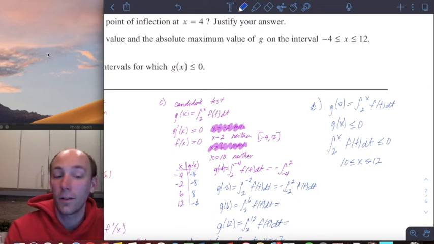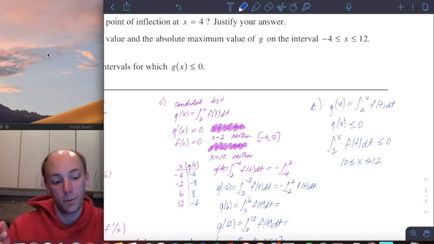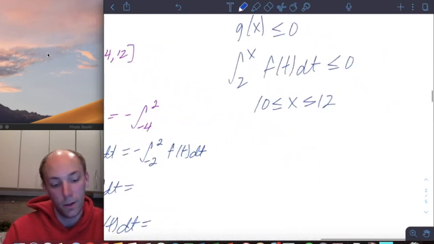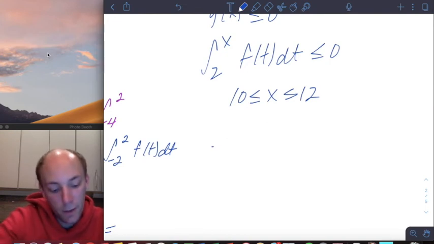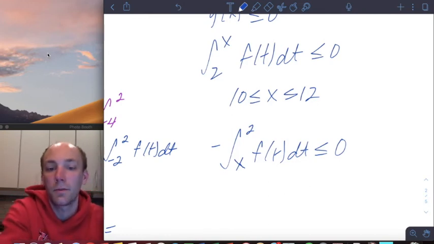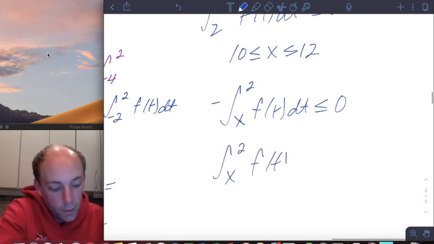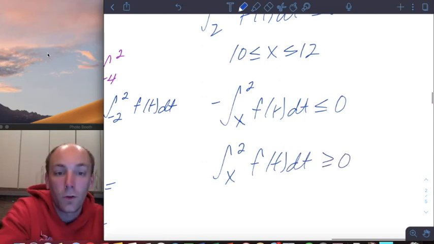But that's not all of it, because I only went from 2 above, but now I need to look at from -4, going backwards to -4. If I'm going to go backwards, I'm going to need to switch my bounds. If I switch the bounds, they go from x to 2, and that needs to be less than or equal to 0, just like before. To make it easier for myself, I'm going to divide it by a negative. And remember, when you take an inequality and divide by a negative, we need to switch the sign. So leading up to 2, I need to figure out when the area is greater than 0.